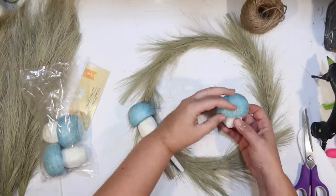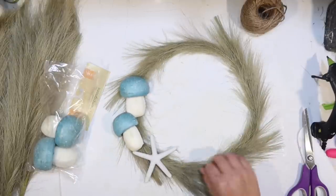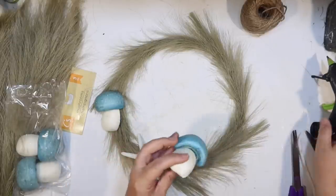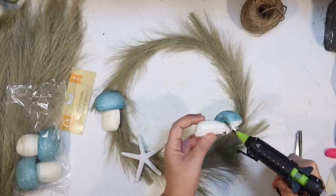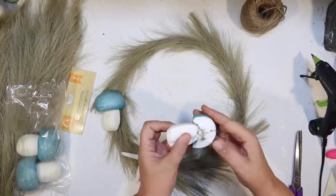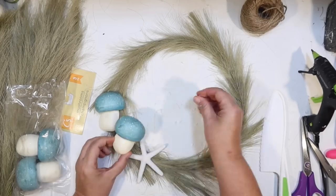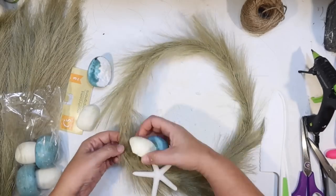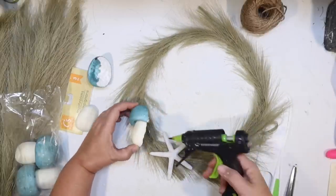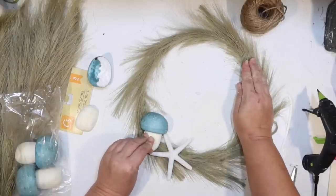The first one was still kind of intact. The second one kind of fell apart on me a little bit, but I'm just gonna hot glue those back together so they will stay together on the side of my wreath. So I'm gonna reinforce this one a little bit. It was still kind of together, but a little extra hot glue couldn't hurt. And as you can see, it does have like a toothpick or something like that in there. You could use that on the other one. I just use hot glue to reattach it. And they're very lightweight foam, so they're gonna be really easy to hot glue to the wreath form as well.